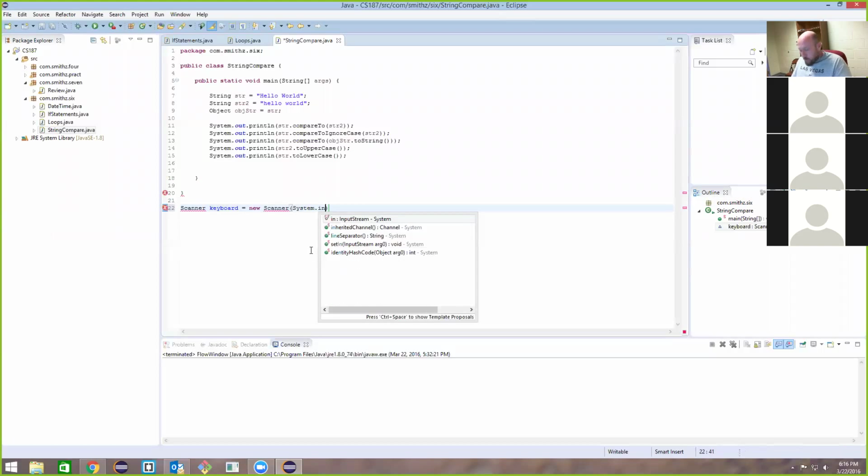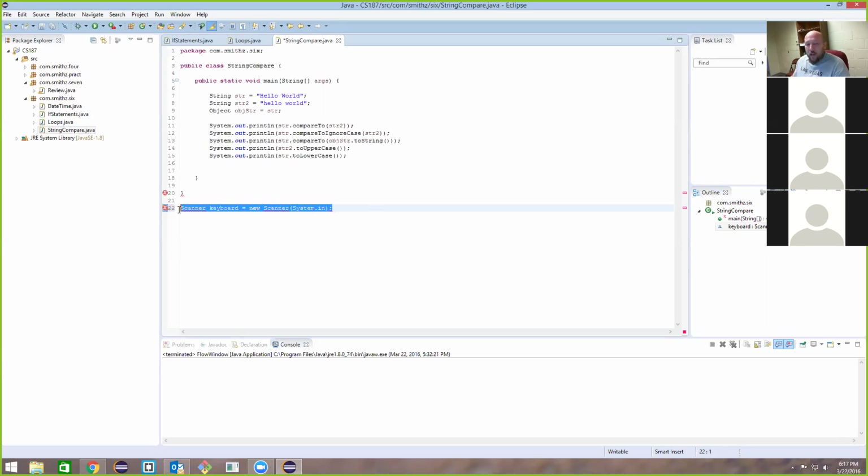And of course, I'm going to get errors because I'm not actually in the right spot. But this creates our scanner class, or our scanner object using our scanner class, that allows us to take information from the keyboard and put it into our program. Well, that works great when we're working command line, but we don't want to stick with command line. We want to be able to start incorporating that into a GUI format where it looks nicer and it allows you to start developing applications.